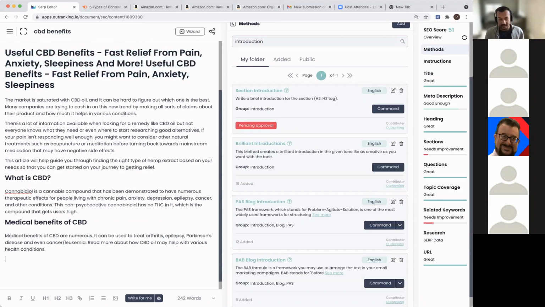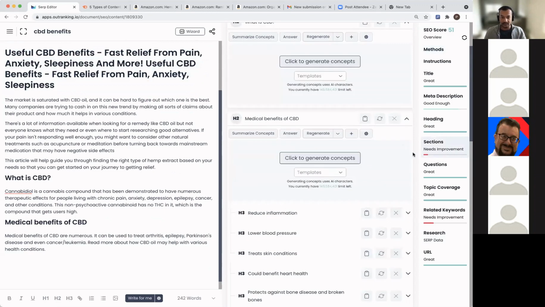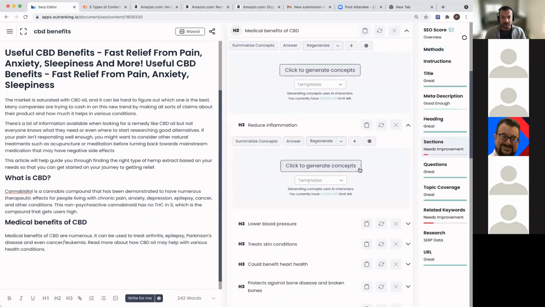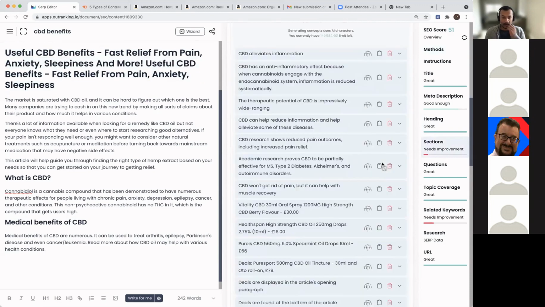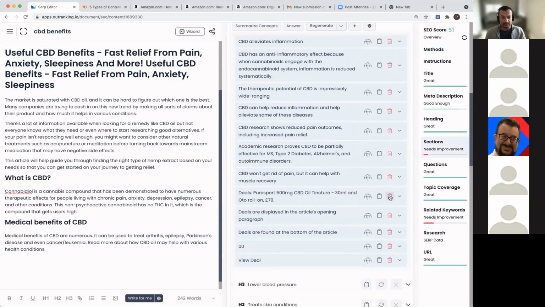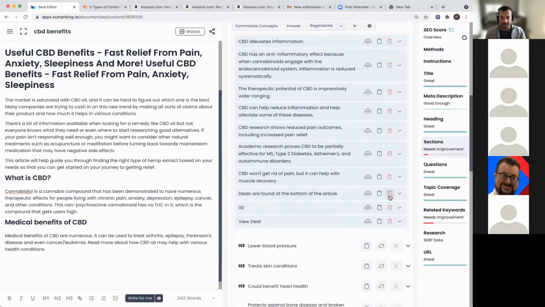Now it's important that you get into factual information and you write using facts and not GPT-3. So let's go back to sections. And I've curated these outlines over here to reduce inflammation. Let's generate some concepts out of it. Wow. Okay. It's also talking about some products that we can sell, and we don't want to use any of this information. I have a question for you at this time.